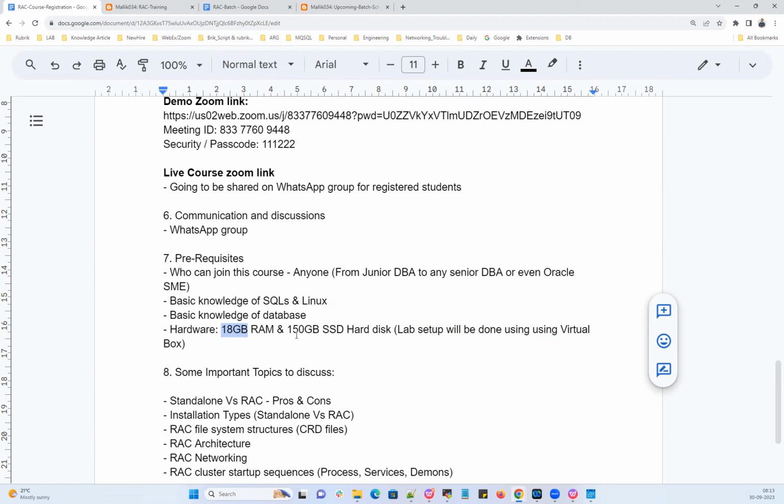there will be some delay. And you should have a minimum of 100 GB. If you have 100 GB, that's more than enough. But if you have more than 100 GB, like a 150 GB SSD, I prefer to go with the SSD. If you have an HDD, a normal disk, there will again be slowness in your VMs. But if you have an SSD, your VMs will be much faster. That's your minimum hardware requirement. The RAM may vary from 16 GB upwards; you can have whatever laptop memory you have, right?